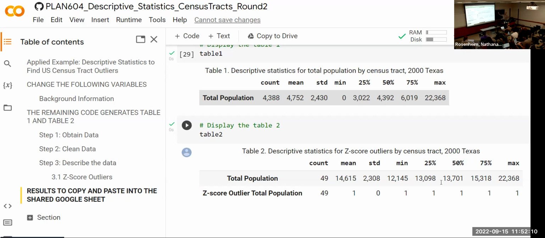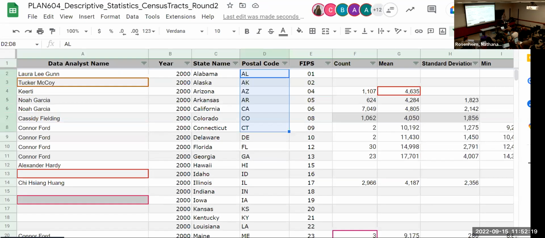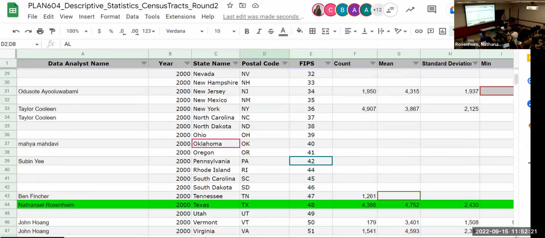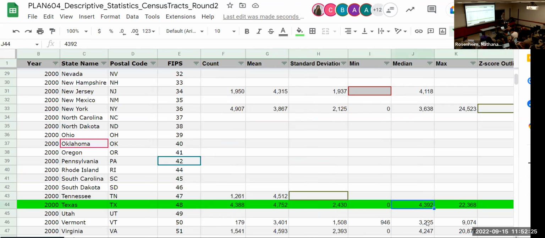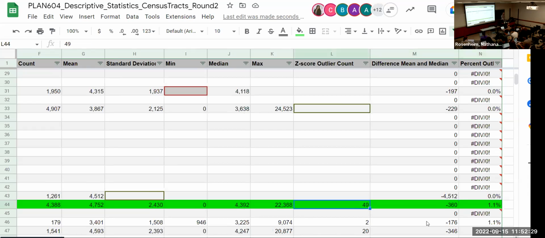You'll need to copy those numbers from what you found here in your Google Colab, and then paste them like I did in my example into the spreadsheet.